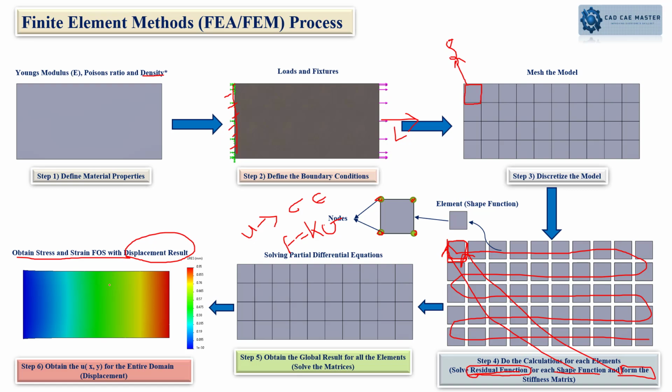So now at the back end, what is going to happen, how these residual functions will be solved and how they are derived, we'll see. So this entire method, we call it the divide and conquer rule, where we just discretize the entire model into small segments. So this might be 1D, 2D and 3D elements. Right now it's a 2D element. We can even take the trias. Here we have the quad.